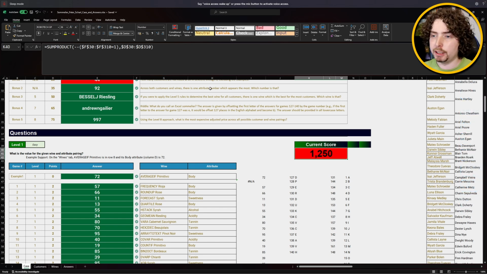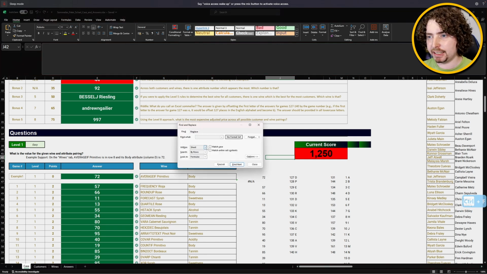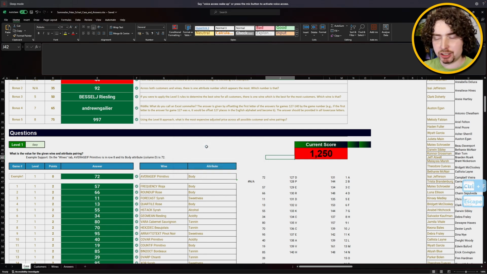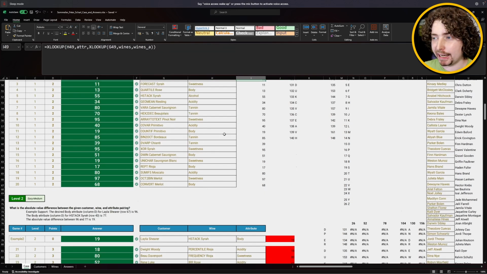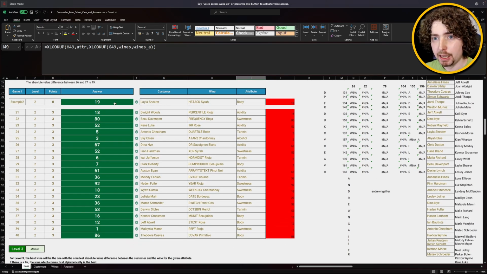I did think about trying to just find and replace anything that had those things in it, but I wanted something a bit more dynamic, so conditional formatting it is. Thank God for the formula text function. Let's jump in then. Level 1 already was just a 2-way XLookup, so nothing to worry about.